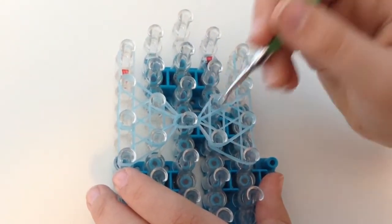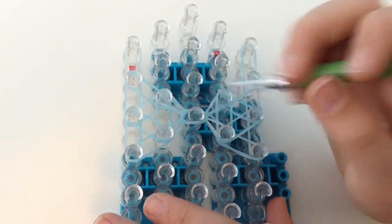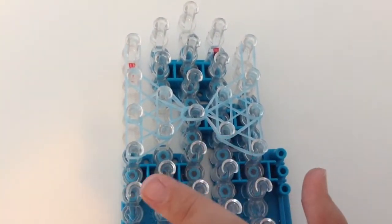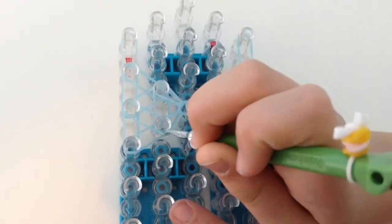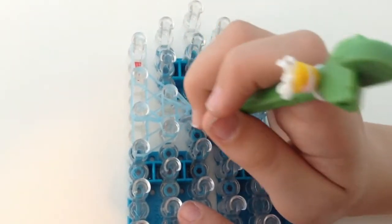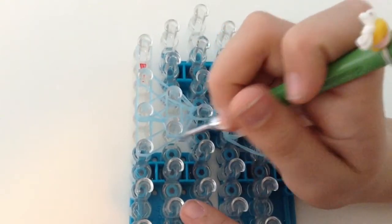Like that. So now you're going to be looping these little triangles. You can do whatever side you want first, but I'm just going to be doing the left first. So go in, grab the second band, and you're just going to hook it out. Grab the second band again, and hook it up.